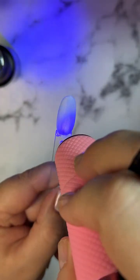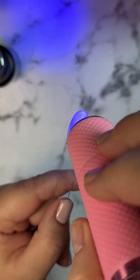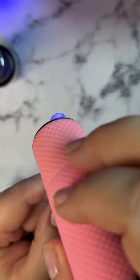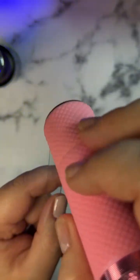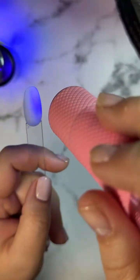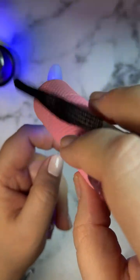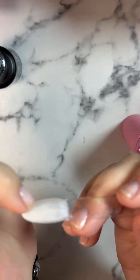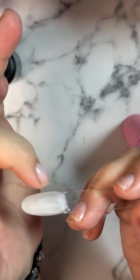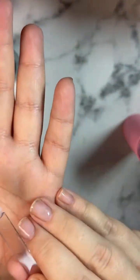So now we're gonna cure it, and you're gonna see that it is very, very satin. Like the velvety mattes more obscure the color a bit, and they have a feel to them, which I hate. I've always hated the velvet feel of a matte. That's why I would only mattify for photos, and then I would shiny top coat it if I had to wear it. I'm very sensory, like I have sensory issues like my son does. So, all right. So this is your Russian matte. It is smooth, almost like a porcelain, an unglazed porcelain, but it's not textured, so it doesn't grab the chrome.